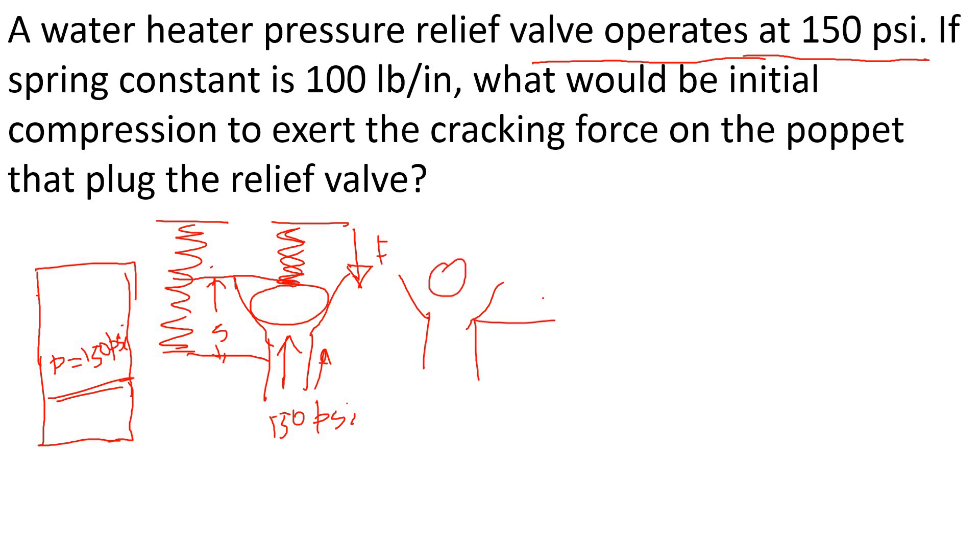To make full flow, you have to lift this ball, let's say 0.1 inch. This spring will be even more compressed now. So the total force applied by this spring now would be K times the spring constant plus that full flow movement.